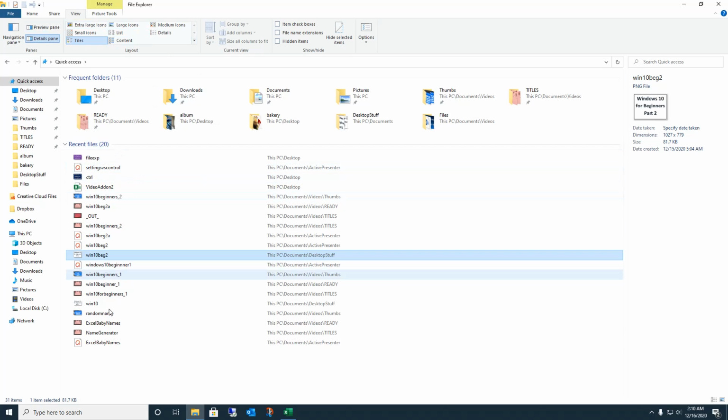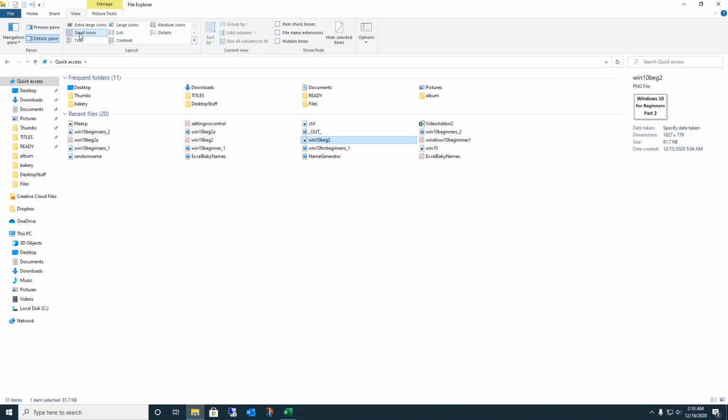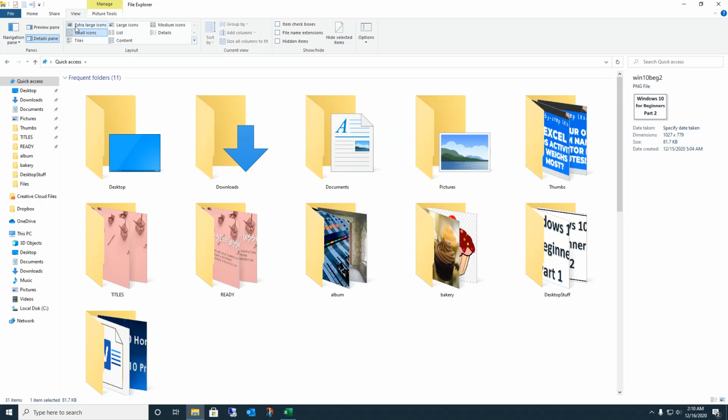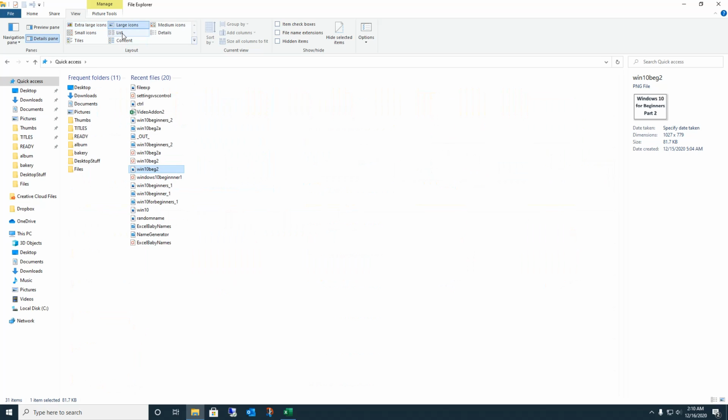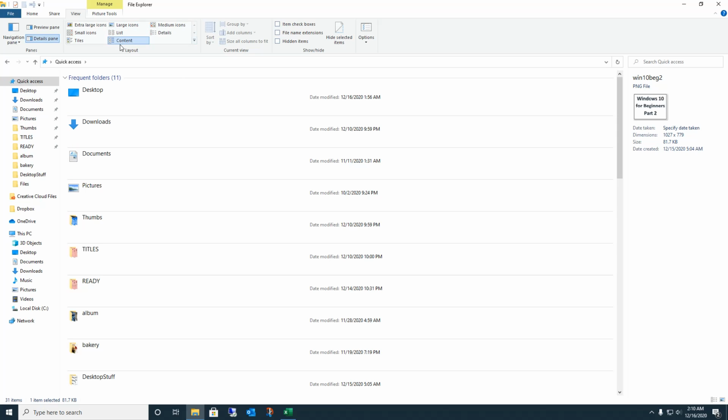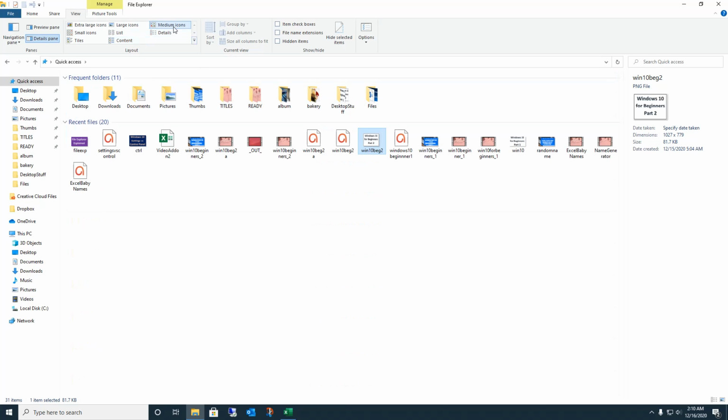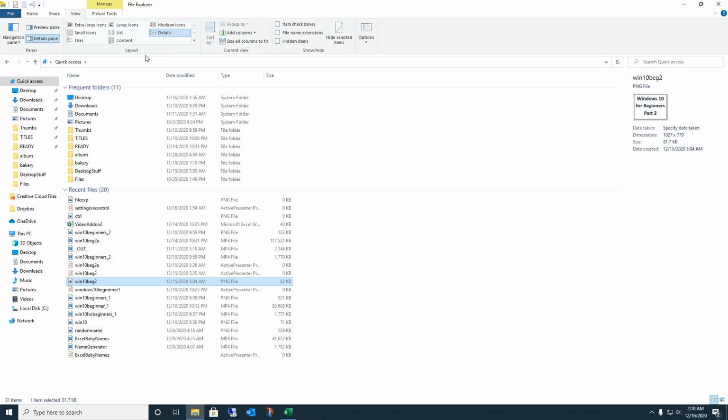You can change these icons down here to different sizes. So right now it's little tiles. Here's small tiles, which is even smaller. Here's extra large tiles, so your folders will be gigantic. Large icons. Here's a list. Here's content. Each one shows different things. So this is medium icons, here's details, which gives you a lot more information.